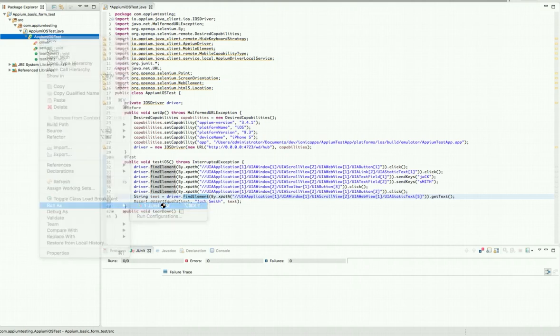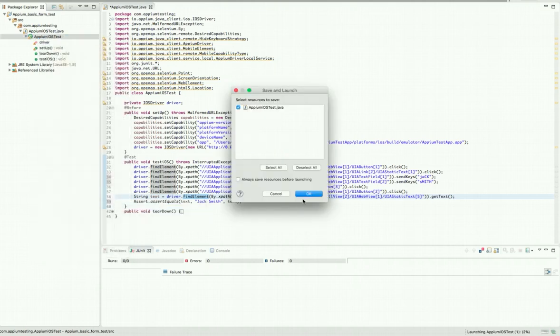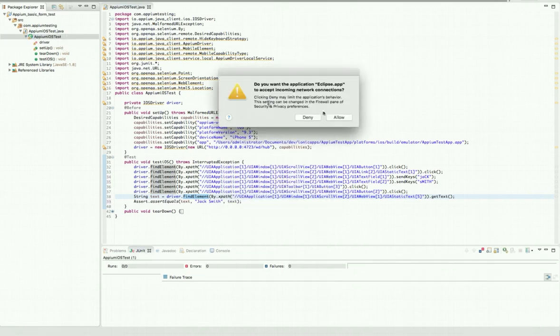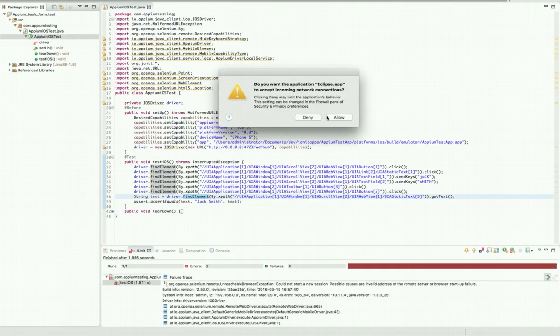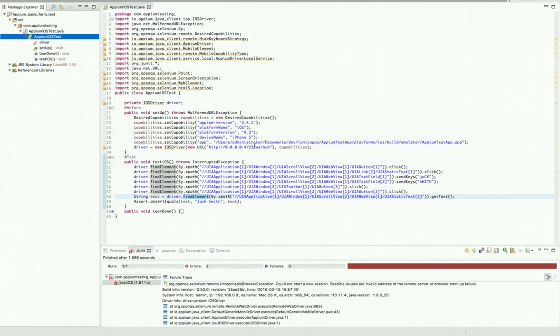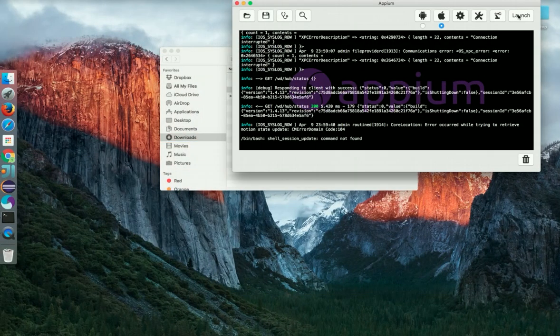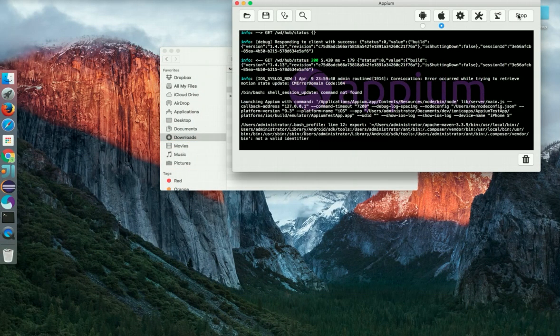You'll see this will start. Okay, it's asking me to allow Eclipse to accept network connections. I'll say yes. Some error. Oh, so my server is not started, I believe. My bad. Let me launch it.